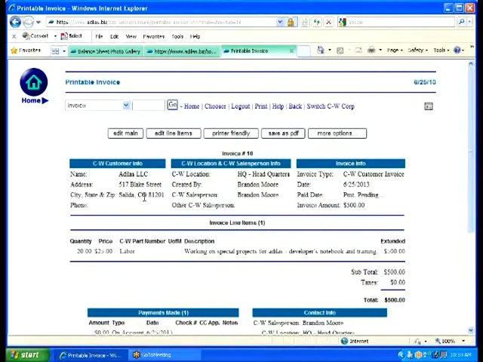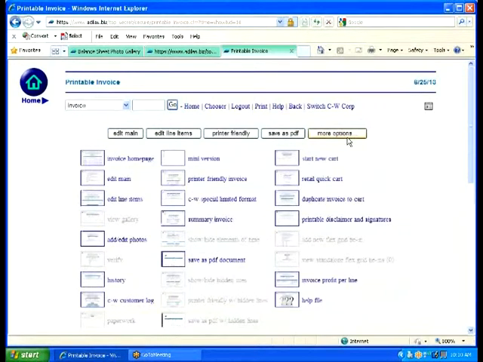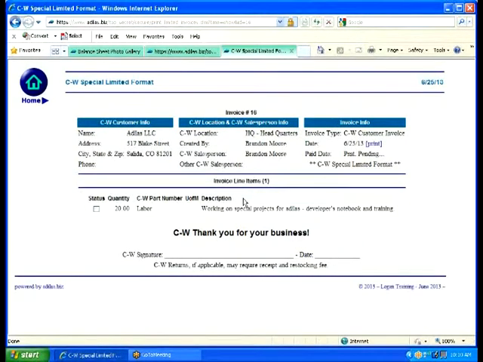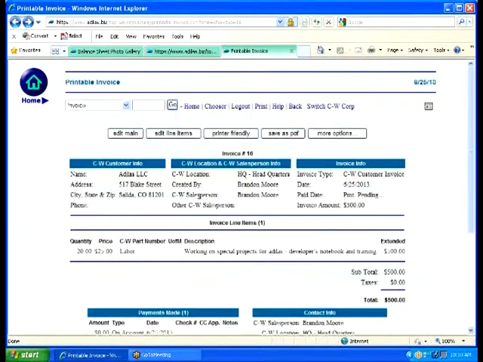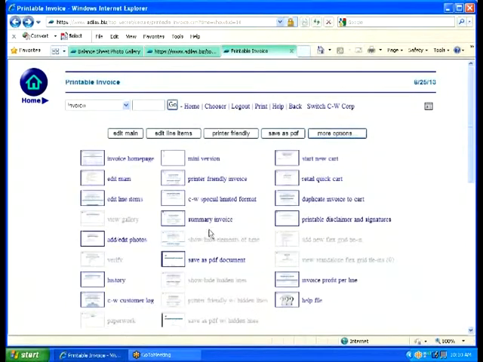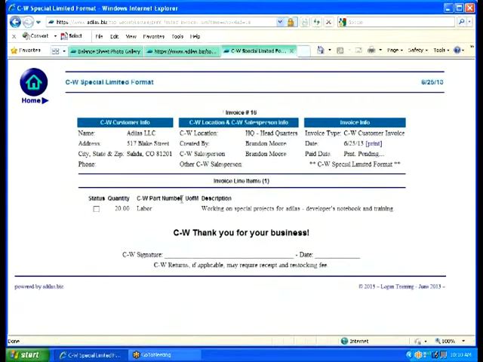So there's lots of different formats. Click on More Options for a second while it's printing this out. Okay, you have mini version, you have printer friendly, you have a limited version, you have all sorts of different things. Why don't you just click on some of those options? So here's the 8.5 by 11 one. So here is the limited format. So it has just a little checkbox, like say for shipping or whatever, something to that effect.